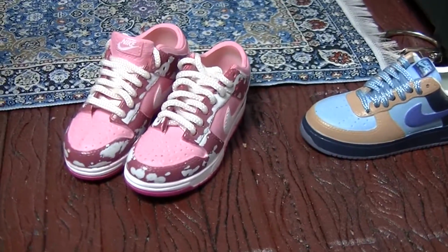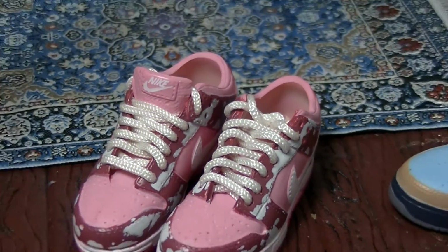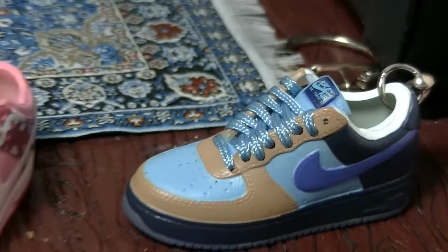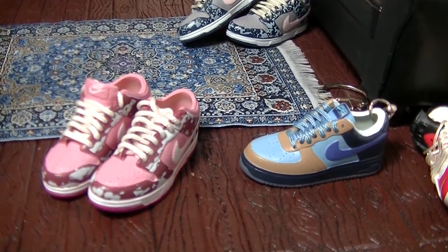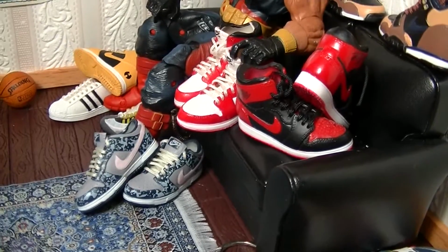So yeah, man, it was a long time ago, and I really don't remember the seller, obviously. It was from eBay, and again, I wish I had more information, but it was such a while ago. So yeah, that's the story of those Nikes. I don't know where I can get them these days.